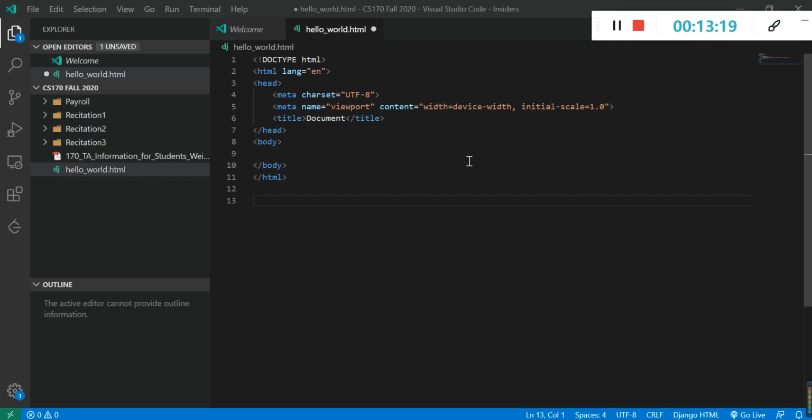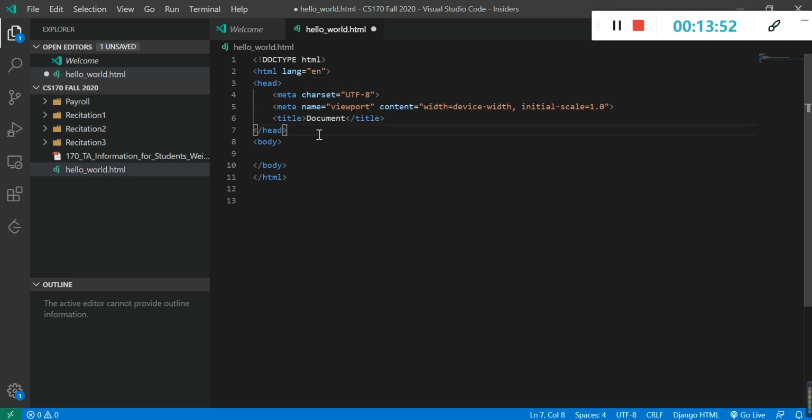And I also have to remind you that for one HTML file, you can only have one html tag, one head tag, and one body tag. The html tag defines the format of this file, and the head will contain all the metadata and formats of this web page.